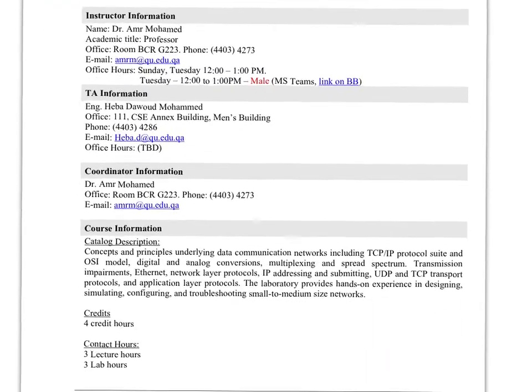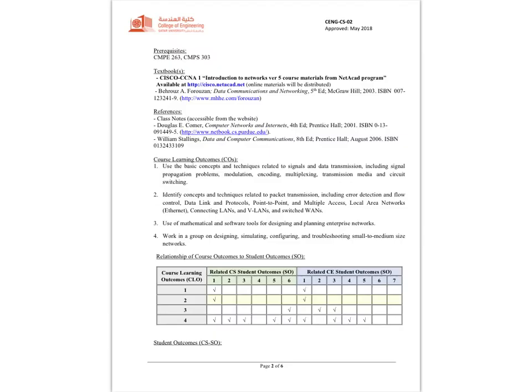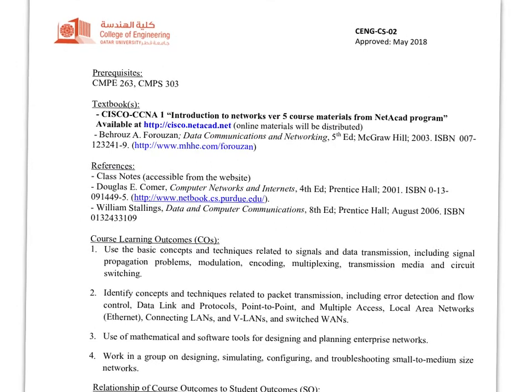So to begin, let's talk about how the course is structured. First, we're going to be talking about the textbook. As you might know, this course is completely integrated with the Cisco CCNA 1 course, which is Introduction to Networks, and we're going to be covering version 5 or 5.1.